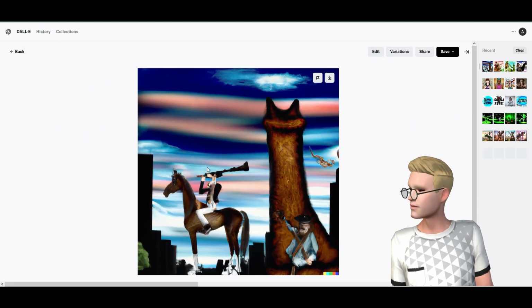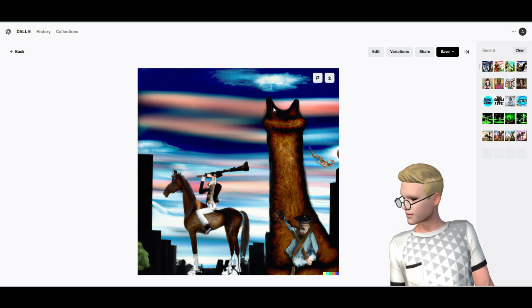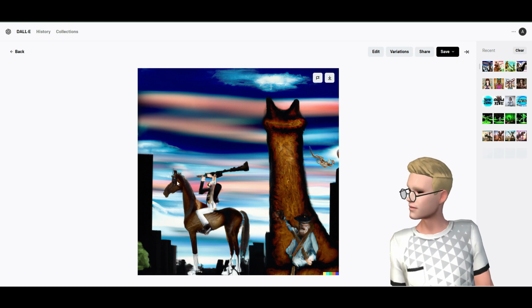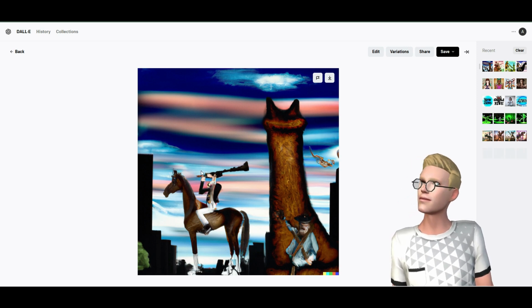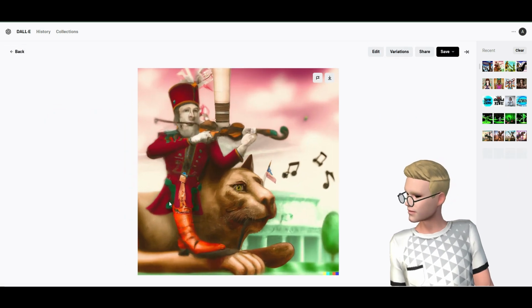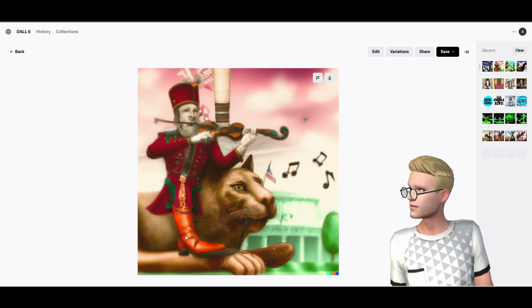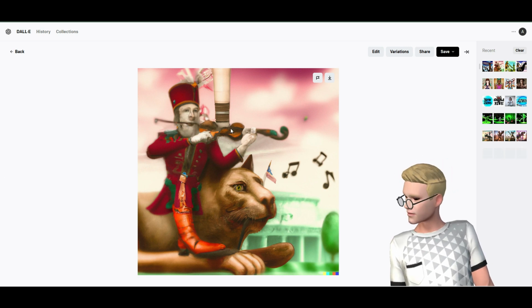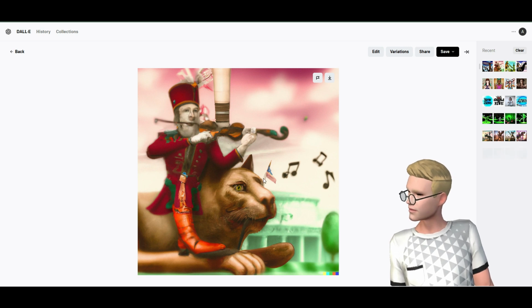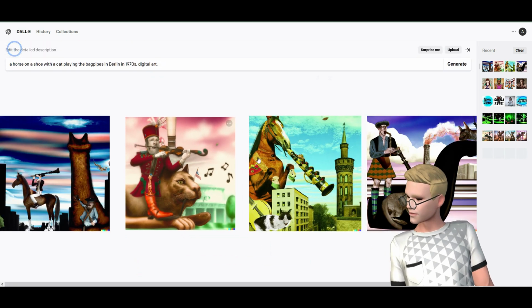Okay, so what have we got here? What is this? We've got some gigantic cat on a sort of moody skyscraper, moody sky. We've got a horse. What is that? Is that a bagpipe? It's not a bagpipe. Who's this dude? Okay, what's the next guy? Wow, this is cool. He looks like one of those. That's a violin, my friend. He looks like one of those Nutcracker from the ballet Nutcracker with a weird boot. But that cat is great. That's a violin. I should know. I play violin, and there's a flag going on. This is cool.